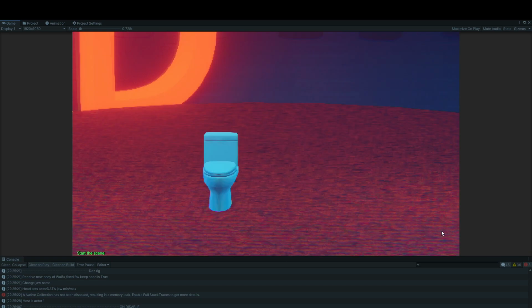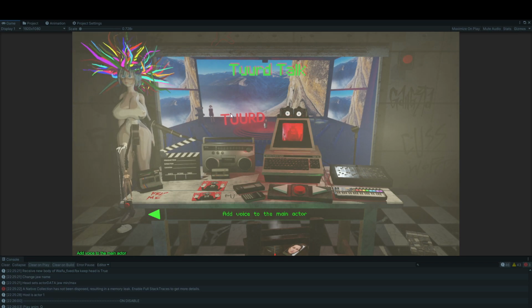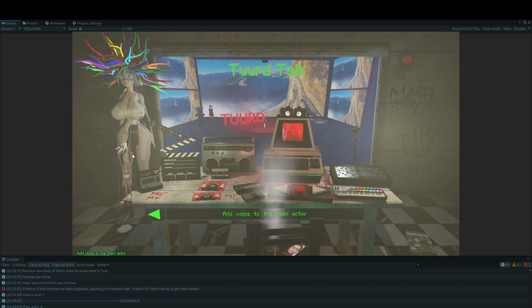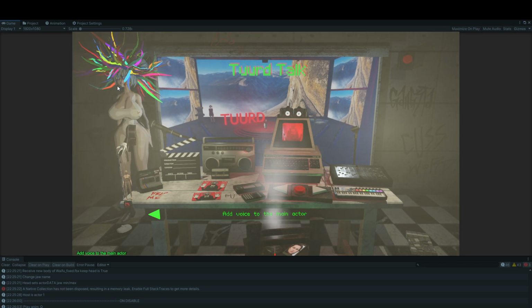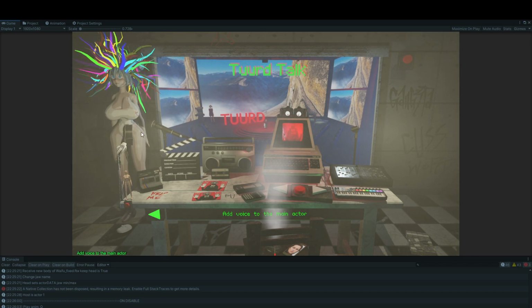So if people ask for it later, I guess I can make a toggle if you build like a tough guy and you're like, I don't want his boobs bouncing. But yeah, so that's what you've got to do to get a DAZ model fully working in here. If you don't do that, the model will start freaking out.